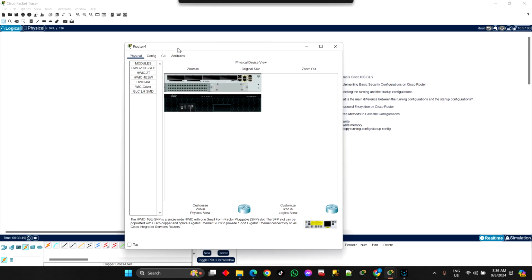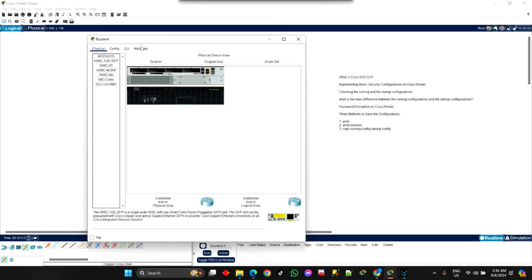I have to enter the router CLI, but before entering it, I have to tell you what a Cisco iOS CLI is. First of all, don't get these two terms, Cisco iOS and Apple's iOS, the same. Cisco's iOS and Apple's iOS have lots of differences and they are not related to each other.